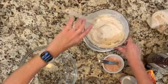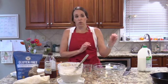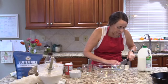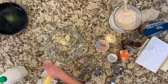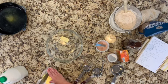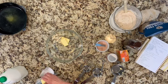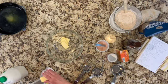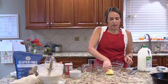Okay, so let's make the biscuits. I need to start with 4 tablespoons of cold butter. You can make this dairy-free if you want. I'm not. I'm using butter, and I'm using buttermilk. But you could use lard, which I was going to use, but my lard is outside, and so I'm just being lazy.